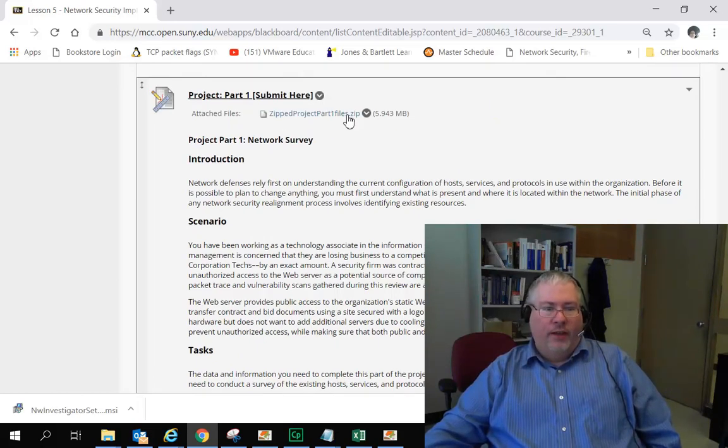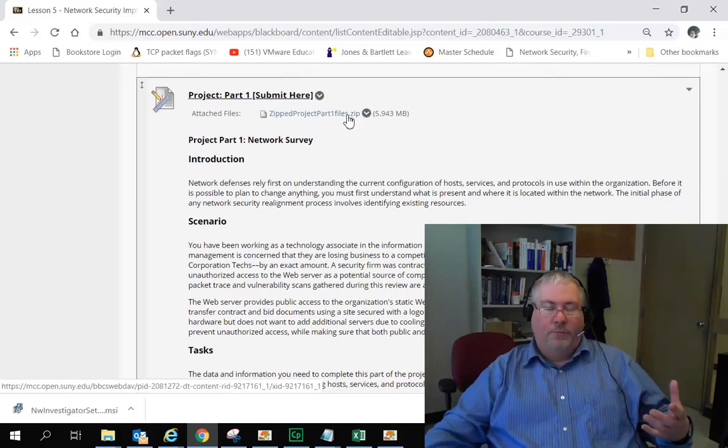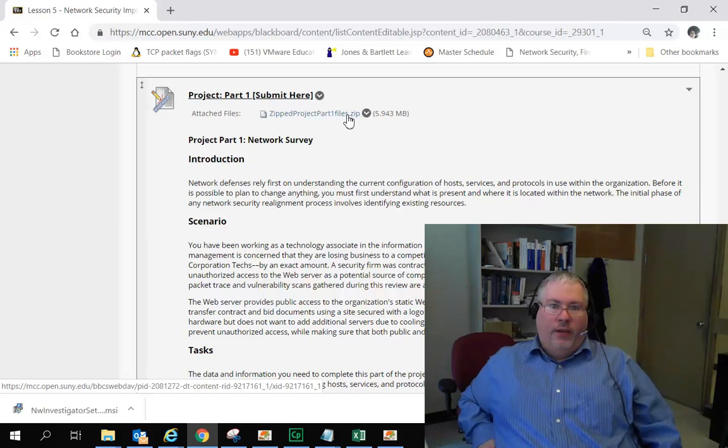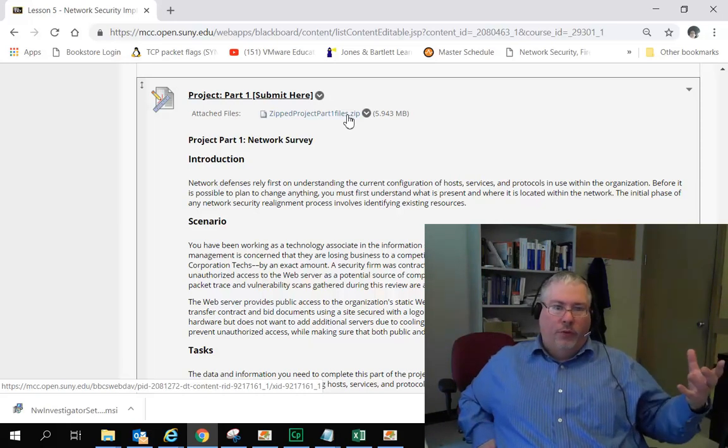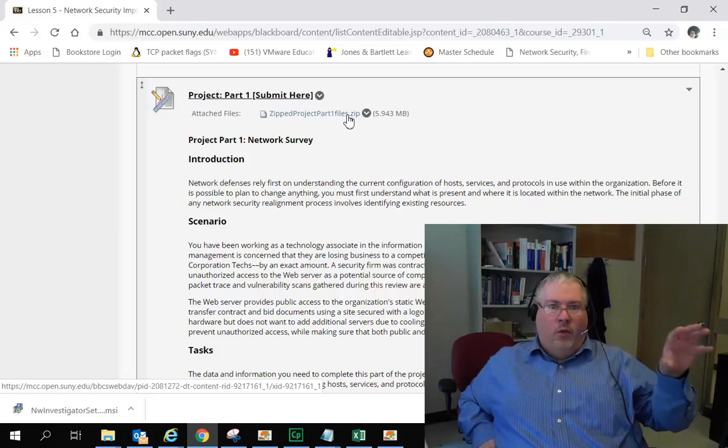One of them is downloading that zip file that has a lot of PCAP data in it and Nessus scan results detail. Nessus is just one of those applications that assesses vulnerabilities. It's a vulnerability scanner, and that will actually show what known vulnerabilities are on a server.